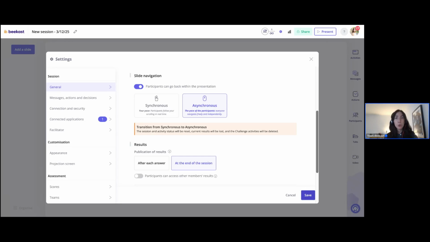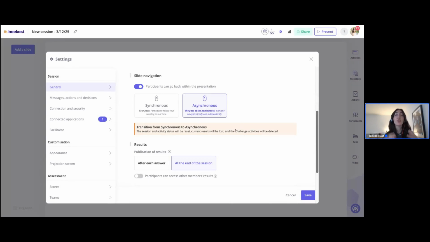You may risk losing results or data that you had in your session if you decide to switch to another slide navigation mode. But as long as there has been no particular activity in your session, so for example, nobody has joined in on a survey, nobody has answered a quiz yet, whether you go from synchronous to asynchronous, you will keep your content. So if you created a survey in synchronous mode, and you decide to go to asynchronous mode, your survey will still exist, just the results will be wiped. So that's a good thing to have in mind.